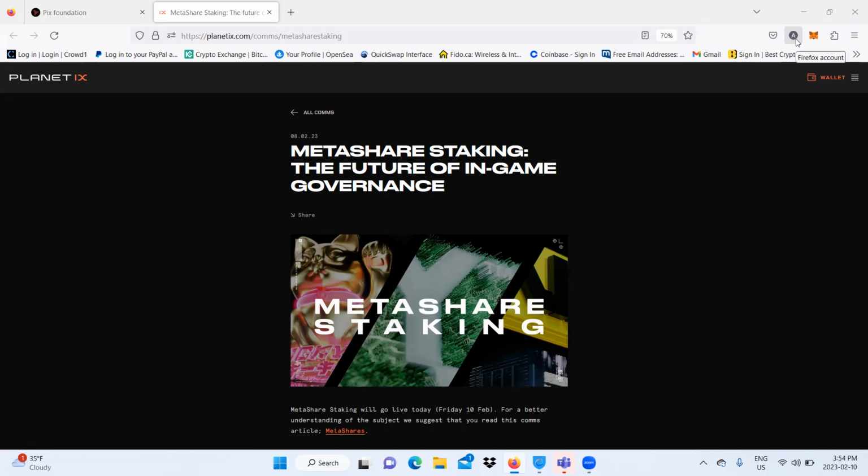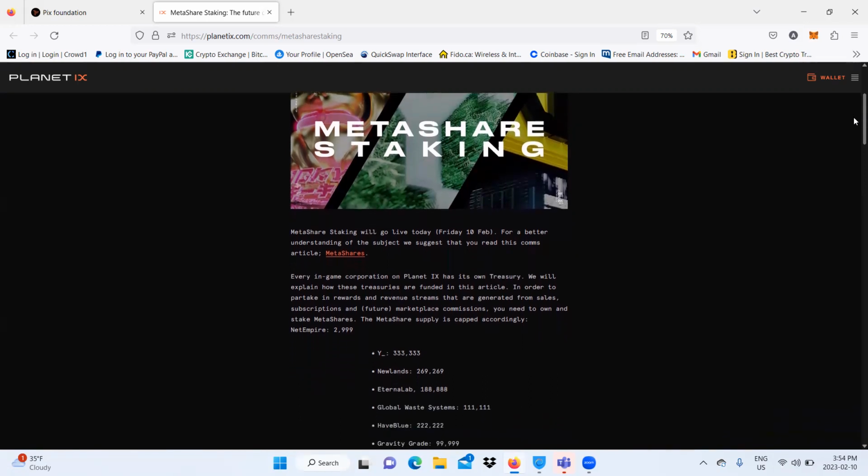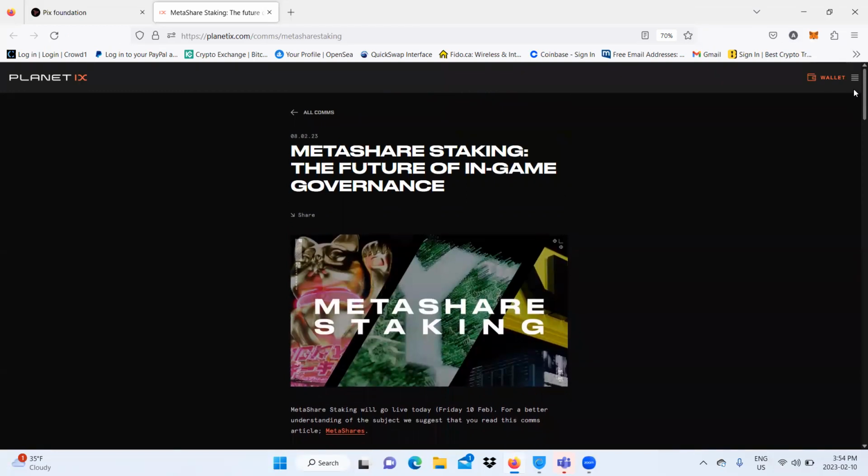One of the new news is that Metashare Staking is now active. It just opened up today on February 10. They opened up Metashare Staking, and Metashare staking is similar to energy staking and IXT staking if you've staked before, except we're not staking energy or IXT, we're going to be staking Metashare.